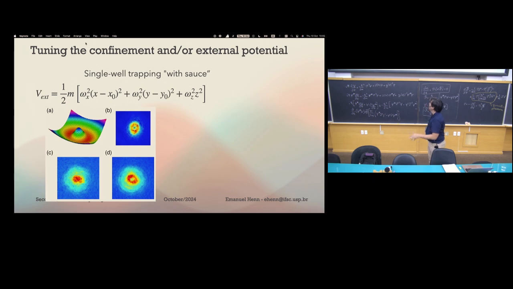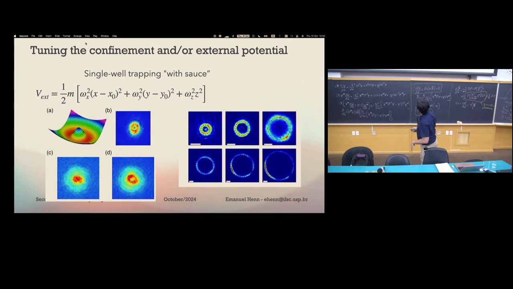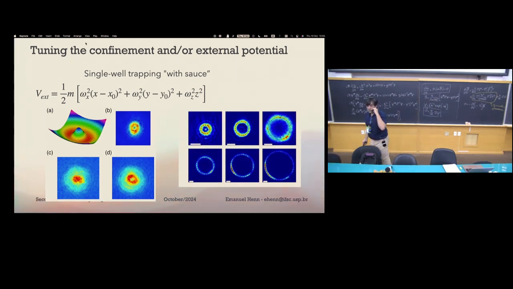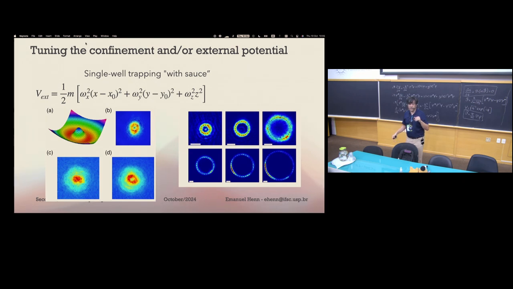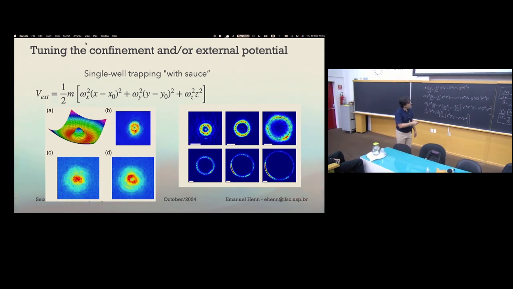Okay, and then when you plug in atoms in here, you see the donut filled up. This is an old experiment, and I didn't get the reference, but in more modern experiments, you are able to tune the radius. So this white bar here is always the same size, it's 50 microns. And these are real pictures of density, real false color, this is density in a ring trap.